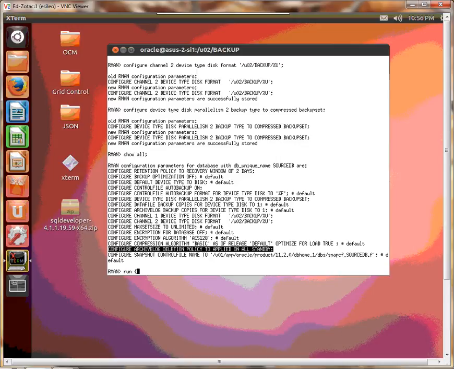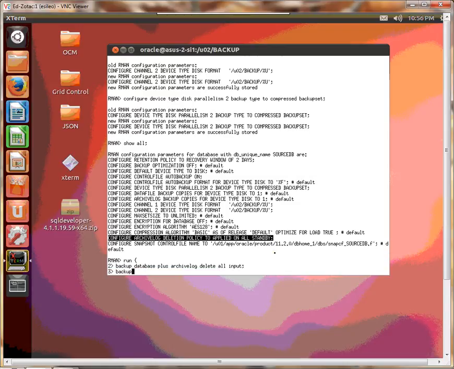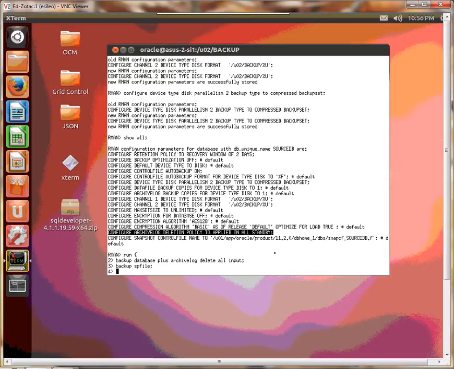Run backup database plus archive log delete all input, backup SP file, backup current control file.